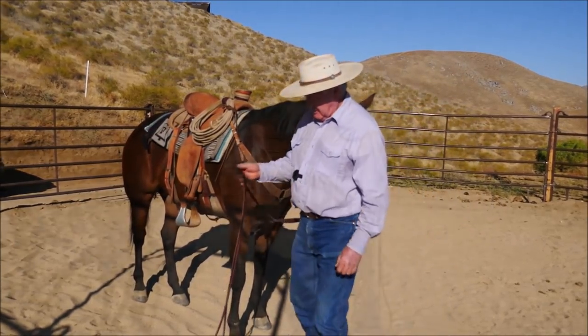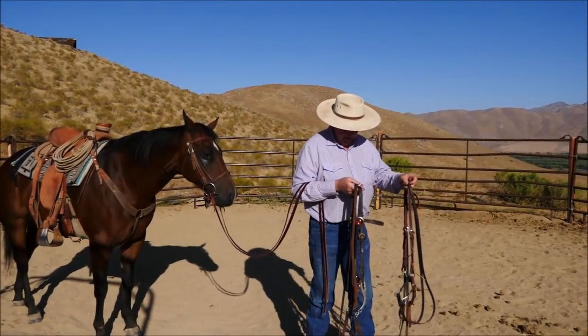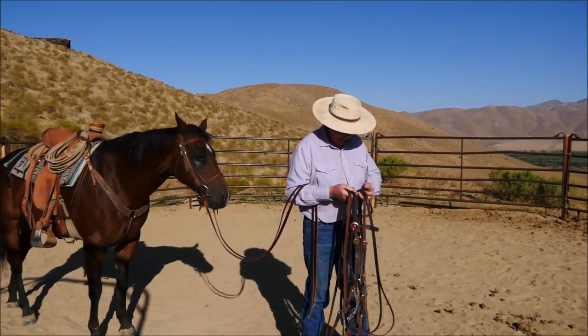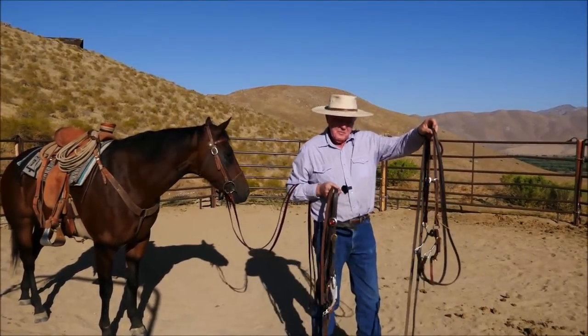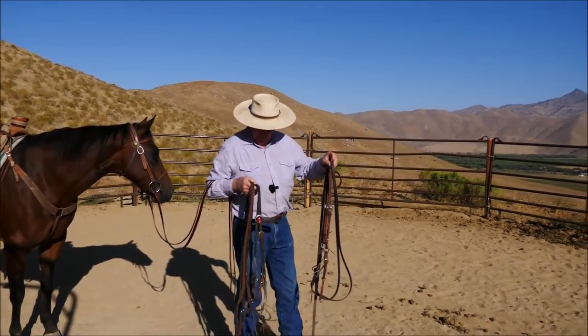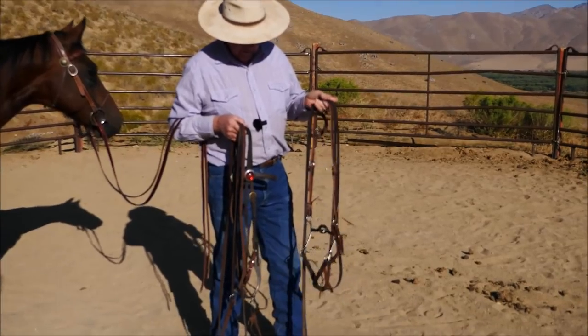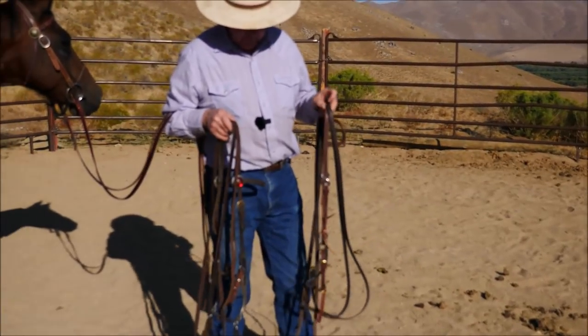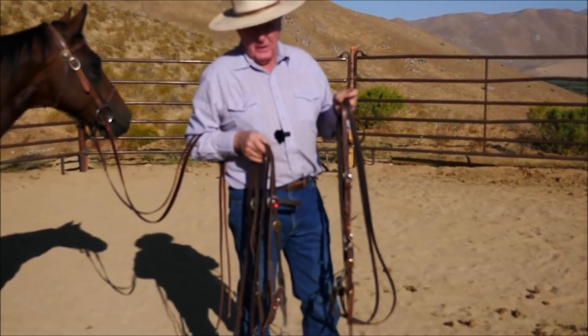Last week I was showing you this bit and this bit, showing you how the mechanics are set up. I decided to go with this bit because, knowing this horse's history, she's pretty troubled. So I did what I found out was that this bit didn't work, and I'm going to put it on her and show you why. Then I went to this bit.